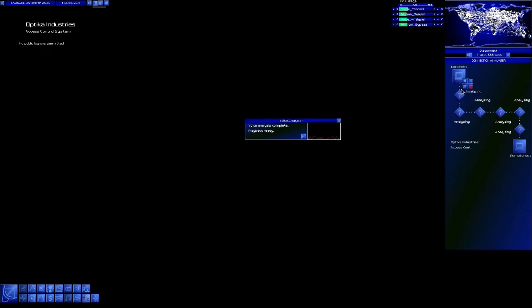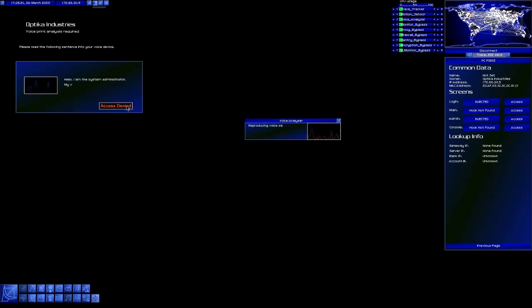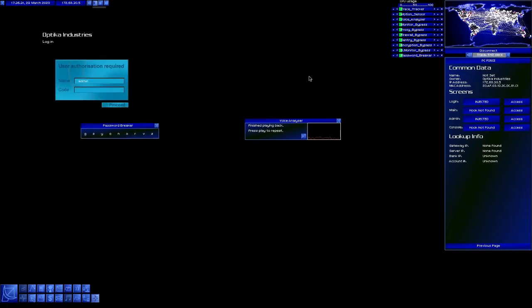Immediate trace. Don't need to crack them, they're already cracked. Voice print. Hello, I am the system administrator. My voice is my passport. Verify me. Level 1 VD pin. Should have had this ready. Doink, doink, doink, doink. Cipher. Done. Admin. Done. And we're in.